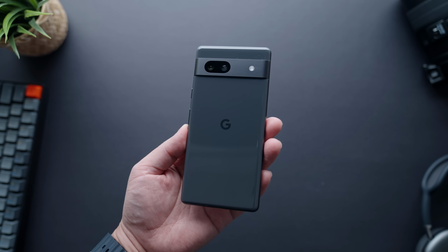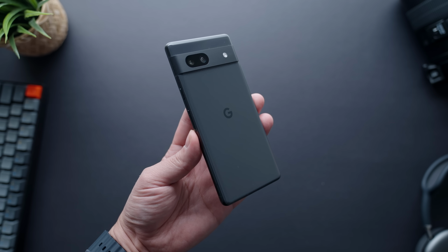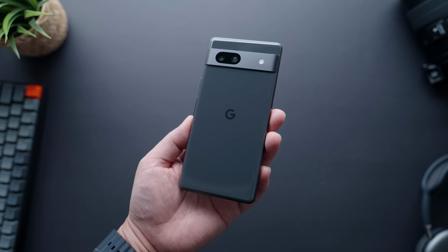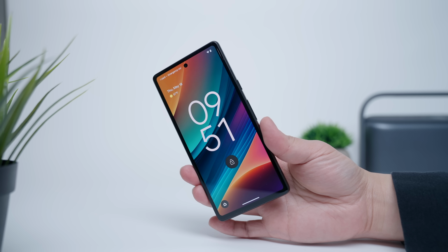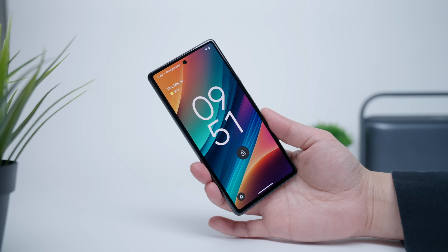It has a very similar finish to the glass back on both the Pixel 7 and 7 Pro, and I think the thing that really makes the cheap build material a non-issue is the fact that the 7a still uses a nice metal frame to connect the front and back together. It's definitely the component around the build that makes this phone a lot more substantial than what it is, and one week later, I've had no complaints with how this phone looks or feels in the hand.